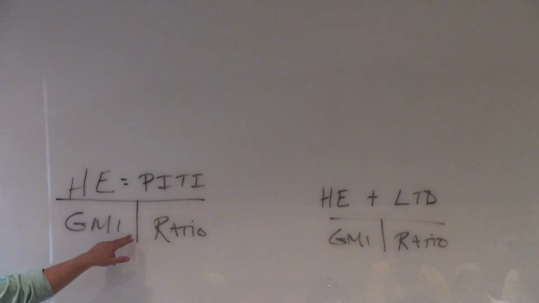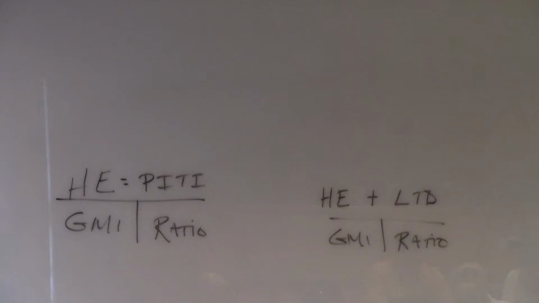When you look at GMI, GMI stands for gross monthly income. Actually, both of those words are key. I should have inflected on both of them. Gross monthly income. Not what you have left after you pay the tax man, but what you made that month. And then the ratios. I'm going to come back and revisit the ratios in just a moment. But when the bank looks at you, they apply ratios to you to determine how much you can afford. Hold that thought. I will come back to it in just a moment.